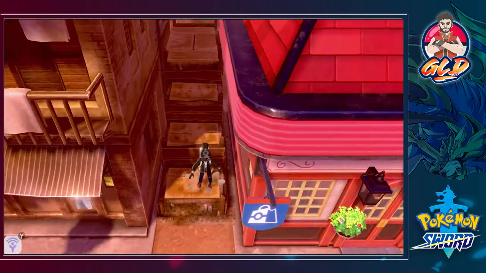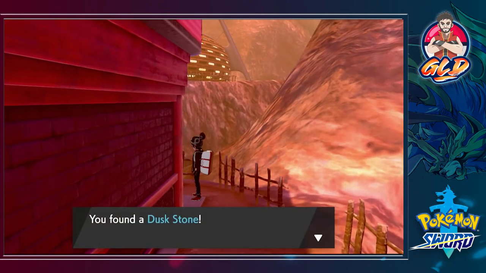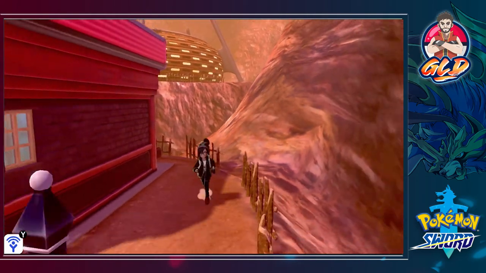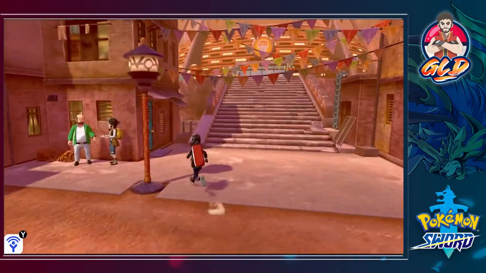And, well, we're going to get off right here. And I think you can go in the backside right here. Look at that. Okay. Here we found ourselves a Duskstone, which can evolve another Pokemon right here. And, well, I don't think we can go anywhere else. So let's go straight to the Pokemon Jam and actually battle trainers worthwhile right here.